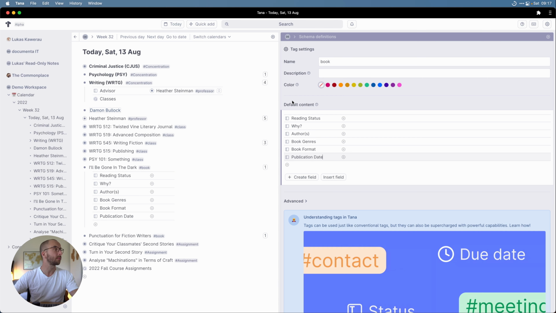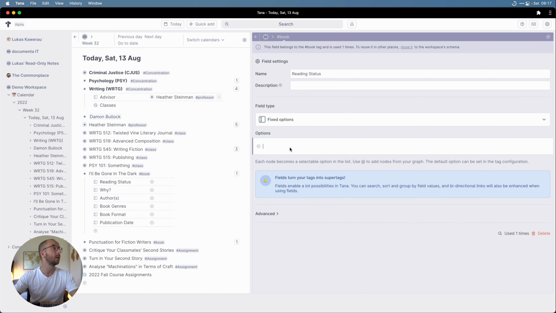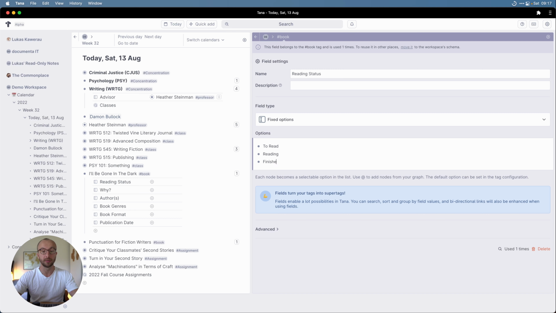And reading status is fixed options. We have to read, reading, I presume, and finished.